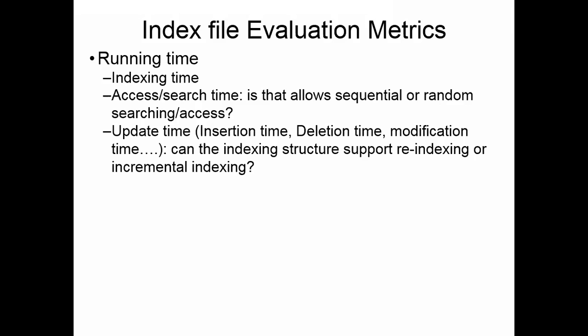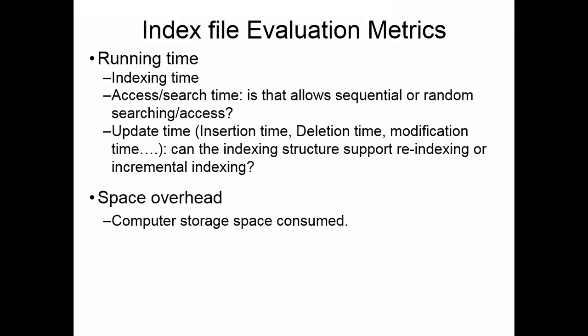But if we already indexed the existing documents, why are we re-indexing them? We can take the index file of the existing documents and then take the new documents, extract index terms from the new documents, and include those index terms within the already existing index file. To do these things, the indexing structure should allow us. Inverted file can be incrementally done as compared to a sequential file.